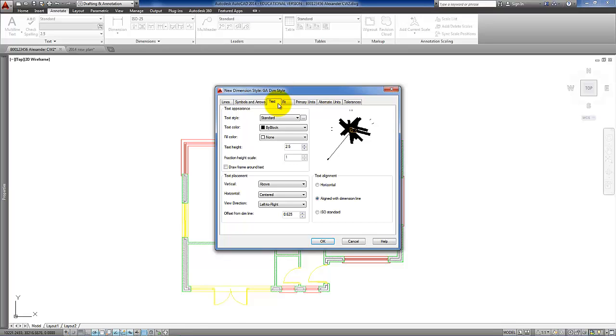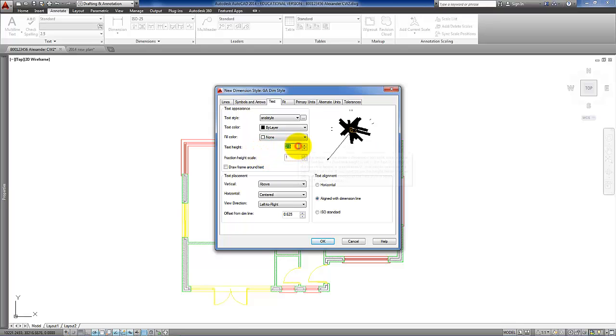The text tab then is next, so standard text style is okay, or if you have an Arial style you could also select that. For the color, rather than by block it should be by layer, and fill color we leave that as none.